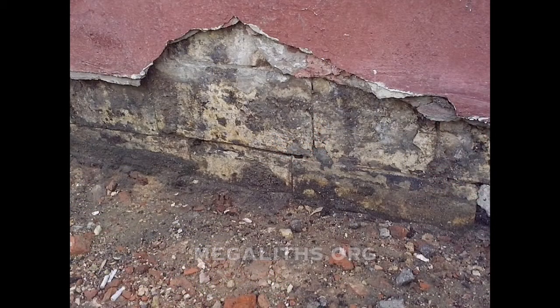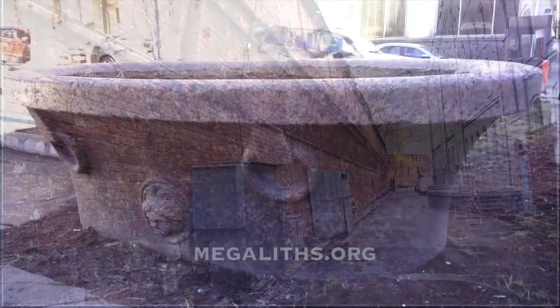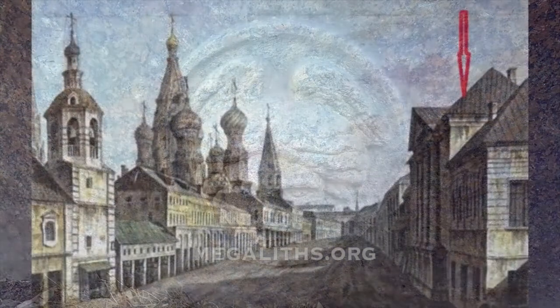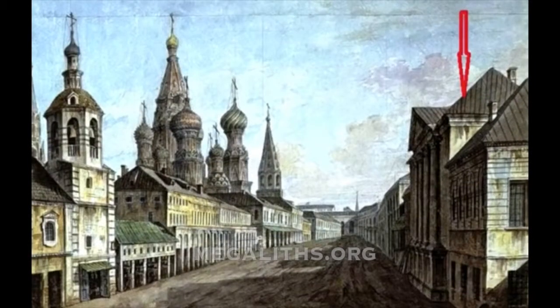In rare cases, a few white stones still remain in the foundations of some older buildings, and while digging for building foundations, Romaic style objects surface now and then. We also see interesting things on paintings of the city before it was demolished — like the roofs often covered with metal plates. We do use that a lot nowadays because we have sophisticated machinery to produce them, but such production would have been impossible with the level of technology we are led to believe existed at that time, according to textbooks. The artifacts show a developed industry — a few centuries ago in Russia, while we are told it was a backwards country, the artifacts show something completely different.